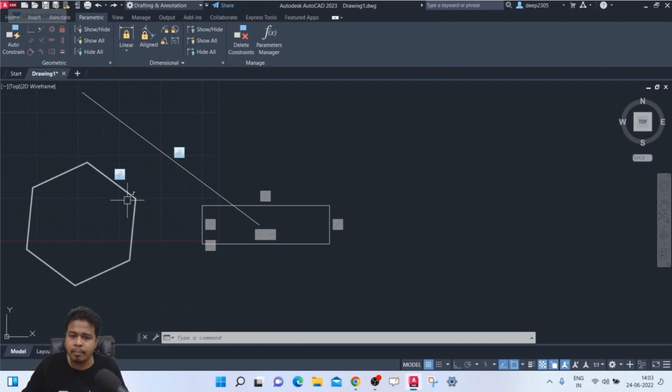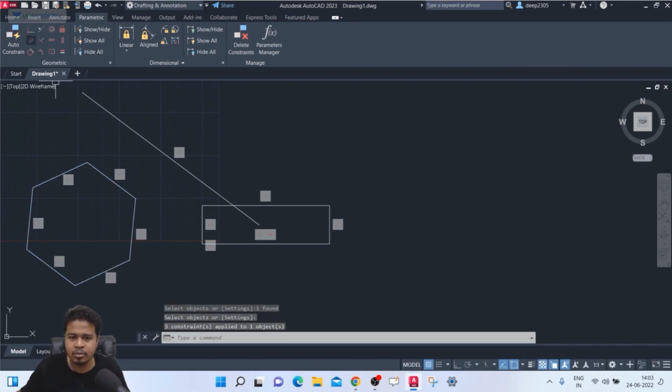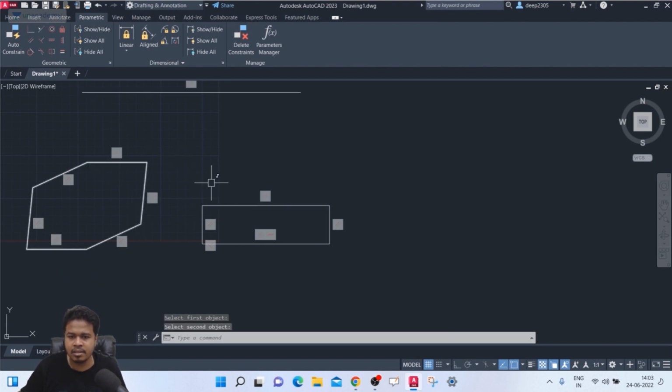Suppose I want to maintain the polygon shape as well. So go to auto constraint and select this, enter. Now let's try to do parallel constraint. See, the shape is maintained, but it is not a regular polygon. Okay, and they became parallel.